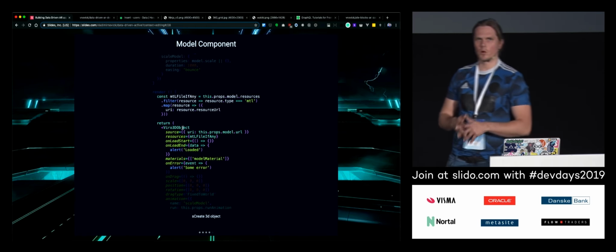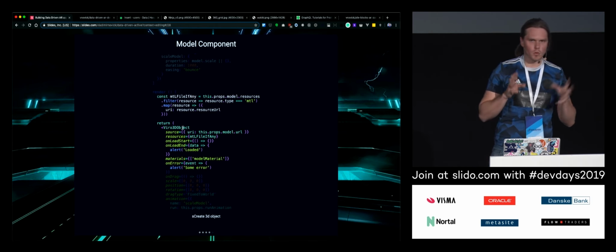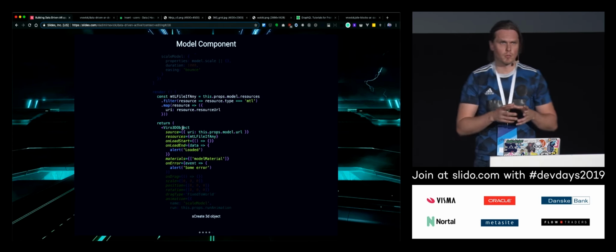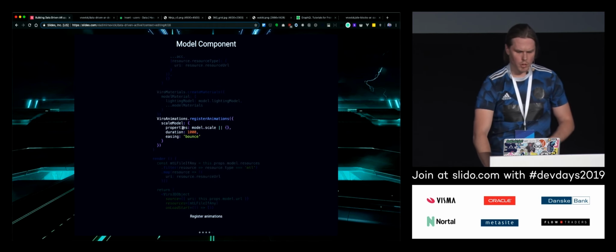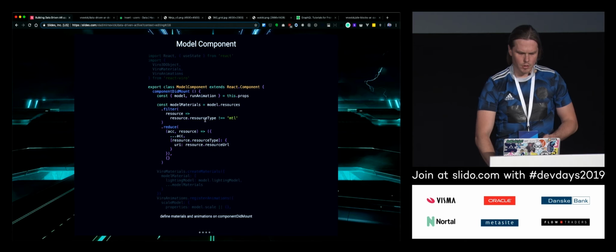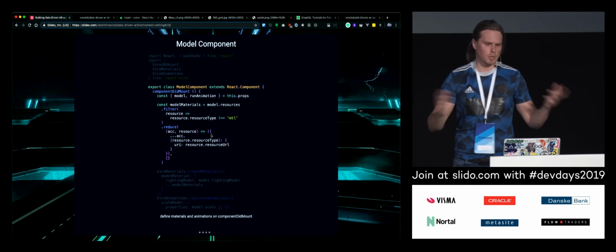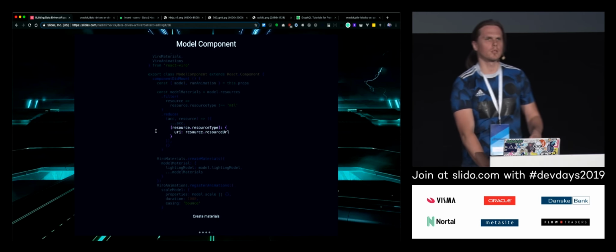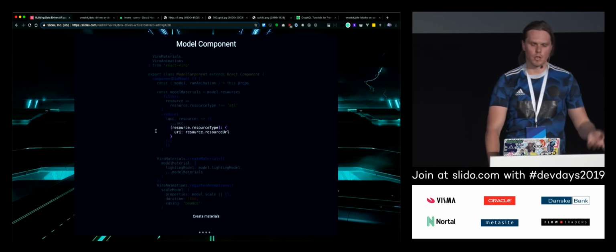Now the problem though is that I need to create this model on the fly, so I need to download these assets instead of having them on device. So that's why whenever I render my model component, I check the resource type and if it has OBJ, MTL, and do a bunch of different things here with the URI resource. Now Viro can support loading OBJ models only through the network.